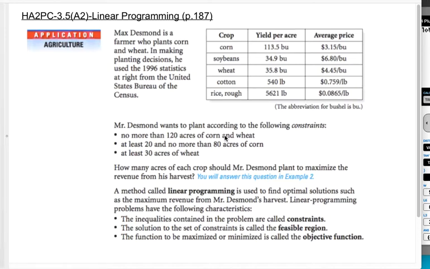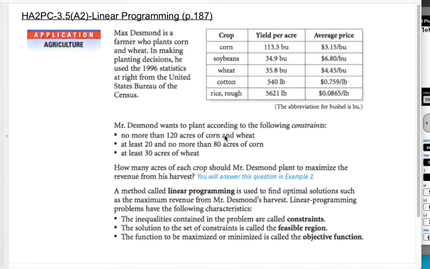Notice that the yield per acre, so an acre is a unit of land, a measurement of area. Yield per acre means how much of that crop you get for an acre, right? So if you plant a whole acre and you only get a small yield, that would not be a very good crop to make money. BU stands for bushel, which is one way that things are gathered, like corn is gathered in bushels and so are soybeans and wheat. The last column of that table tells you how much money you get for that unit of what's gathered, right?